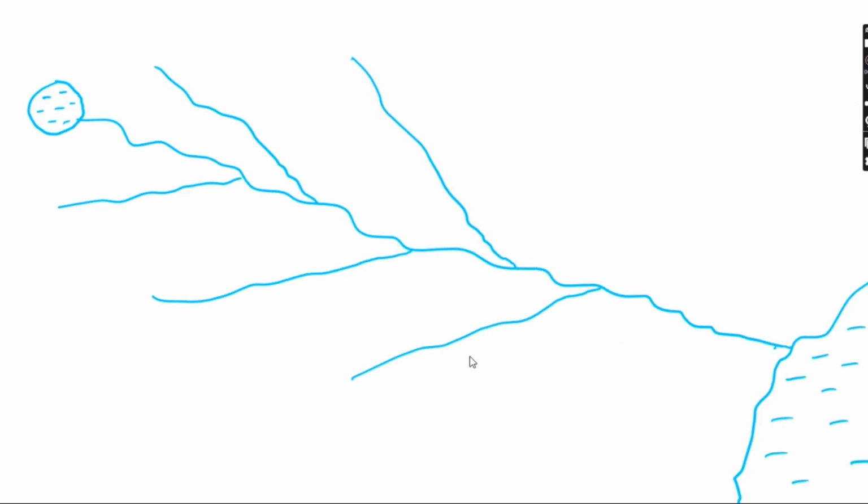Let's see here. So here is a very basic structure of a river and its tributaries. We say that the point at which a river begins is known as the source of the river, and the end point is the mouth of the river. The small river valleys or rivers which join the main river will form the tributaries. So these are tributaries, this is another tributary here, another tributary. The point at which tributaries join the main river, we call confluence.